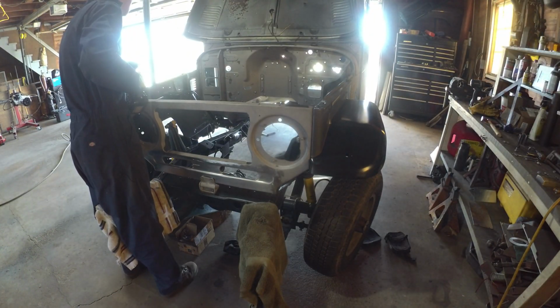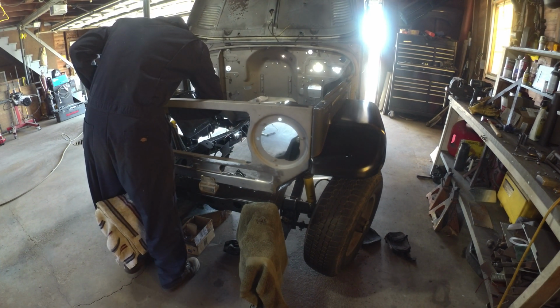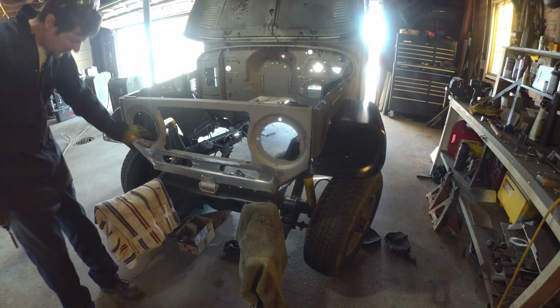Ooh, somebody's making dinner. That smells delicious. Somebody's got their grill going.